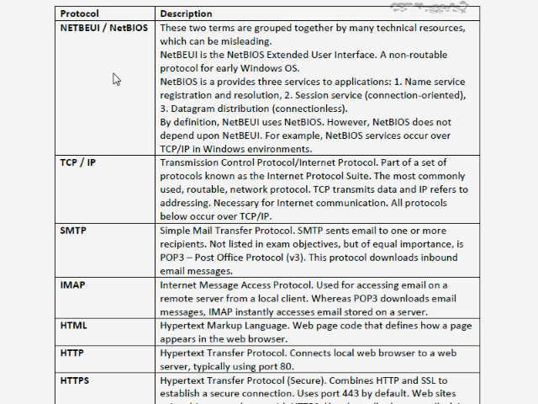Now, in the past, and in the current objectives as well, NetBEUI and NetBIOS are very often listed closely together, which is a little bit deceiving because it almost makes them look as if they're the same thing, just two different names for the same thing. This is really not true at all. These are Microsoft protocols which are named similarly, but which are a little bit different actually. You see, NetBEUI is the NetBIOS extended user interface. So it involves NetBIOS, but it's not the same as NetBIOS.